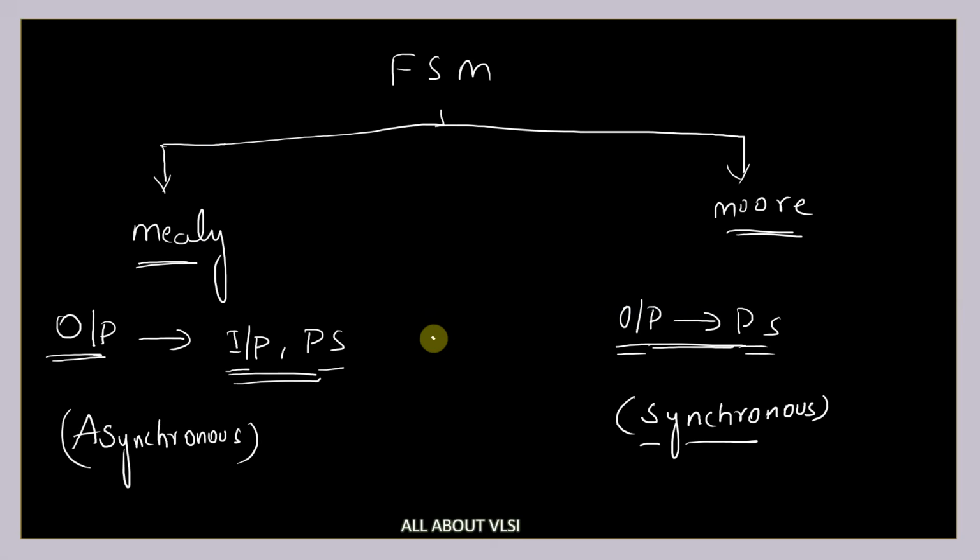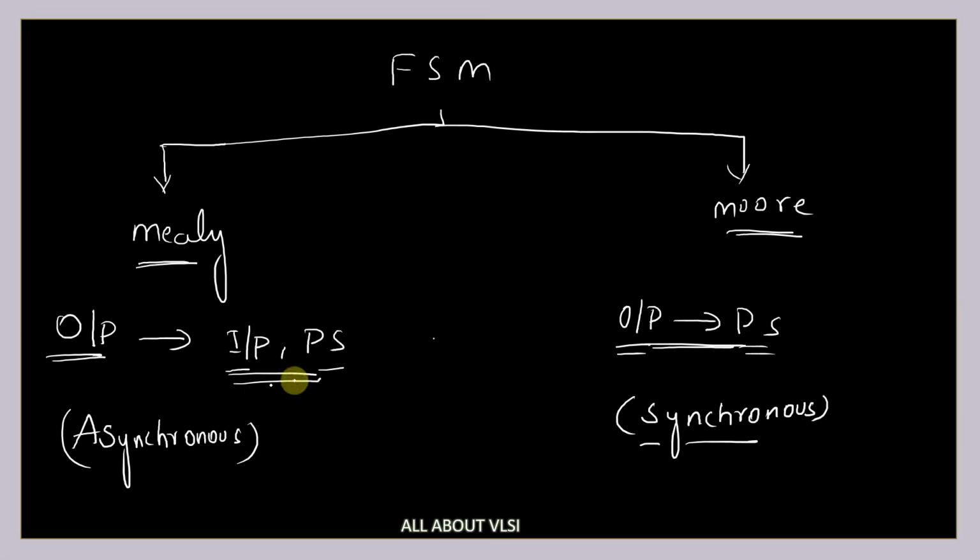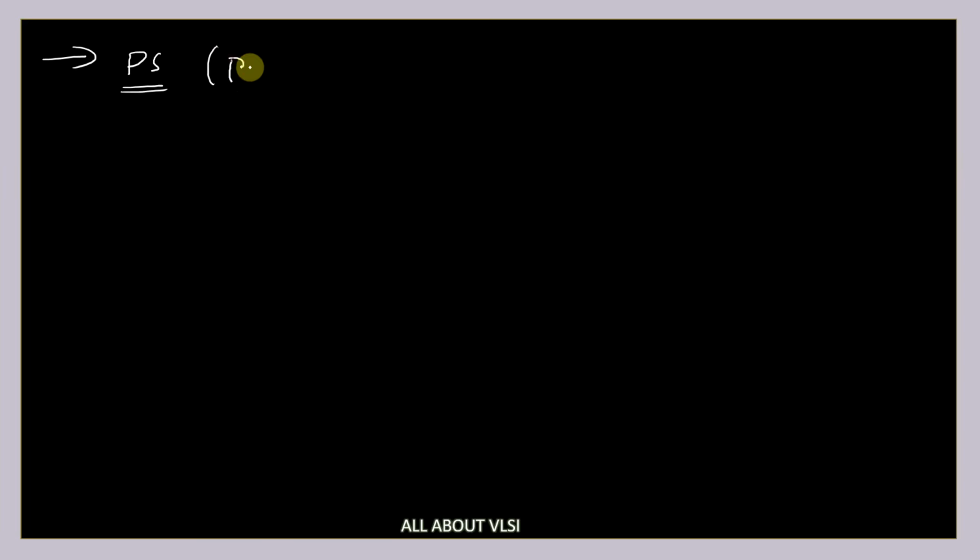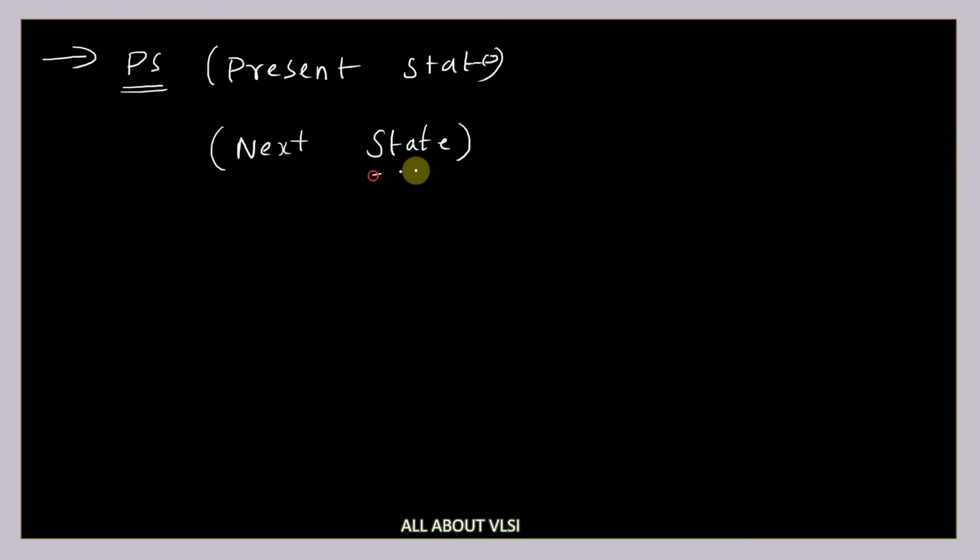Okay, exactly. So my question here is, we have two terminologies. When you're learning anything and you find a new term like present state, what do you understand by present state? And in FSM, if you have worked with Verilog coding, you have also heard about the terminology next state. So what are these terminologies, present state and next state? In many Verilog codings you might have seen present state and next state.